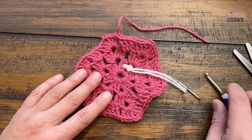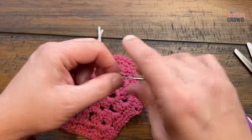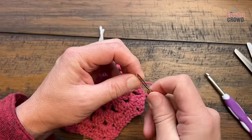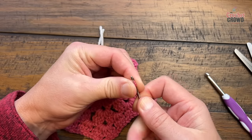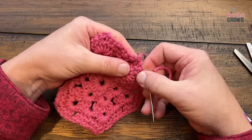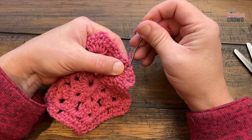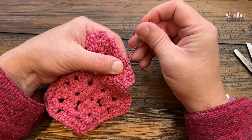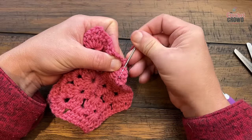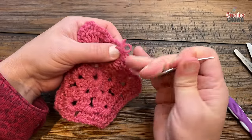Okay, so what we have here is this tail. We're going to need a tapestry needle, which this is, and turn it over to the back of the cardigan, or the hexagon if you want to say. And we're going to feed this through. And it's not good enough just to feed this yarn through the strands. You need to break apart the plies as well. So when you go through, don't concentrate on getting between the stitches. Make sure you break up those plies because it helps it to get stuck even better.